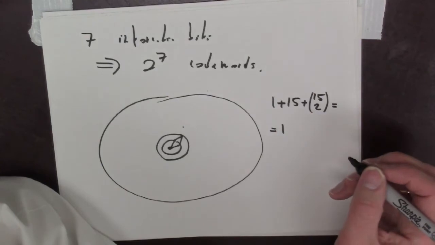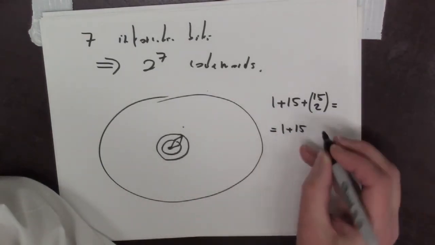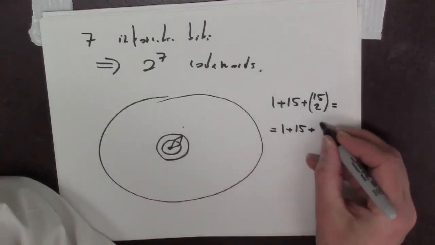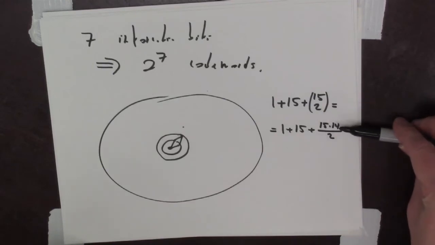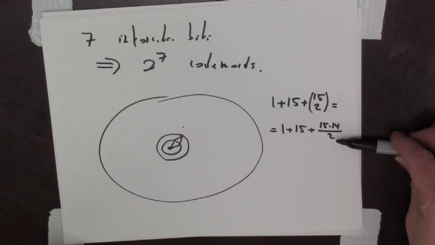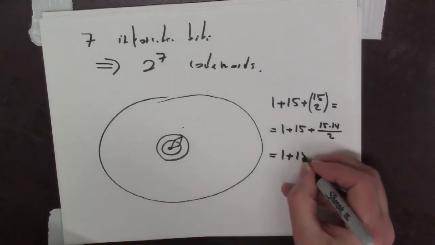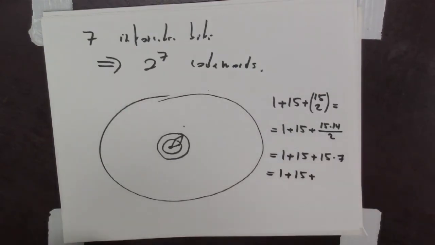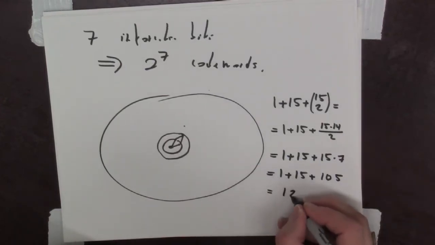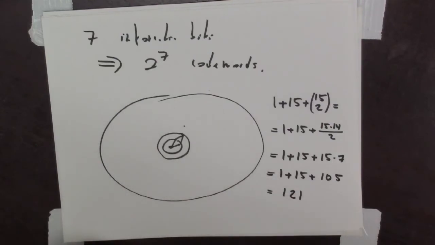Well, so this 1 is for the center itself, no error. 15 is for if there was 1 error. And then when there's 2 errors, you have to pick the position of the 2 errors. There are 15 ways to pick for the first error, 14 ways to pick the second error, and then divide by 2 because there's no order. So if I multiply and see what this is equal to, 1 plus 15, this is 15 times 7. Can someone help me and say what 15 times 7 is? 105 I get this to be. 105. So this is equal to 121. So every code word has 121, including itself, words around it that you can correct and get here.